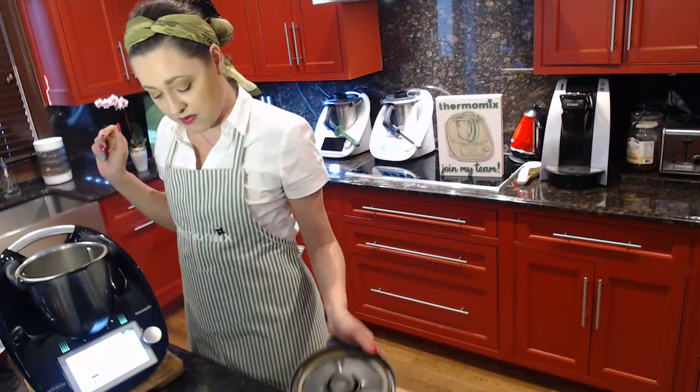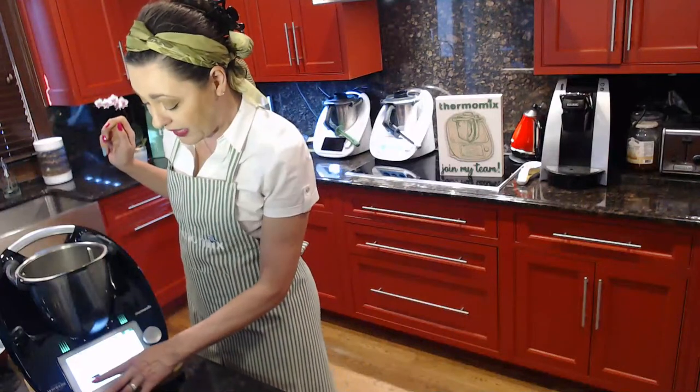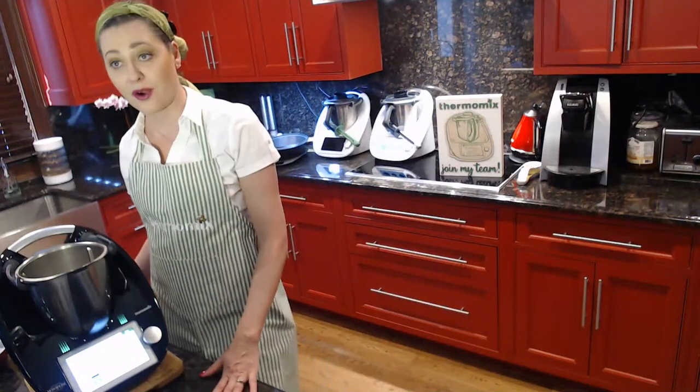We start with our veggies. Okay, so I did pre-weigh them. So this way we're not going to chop them.